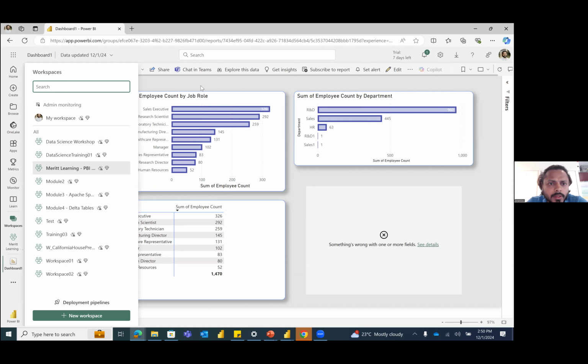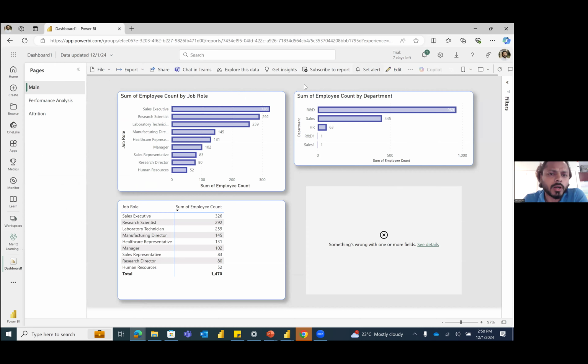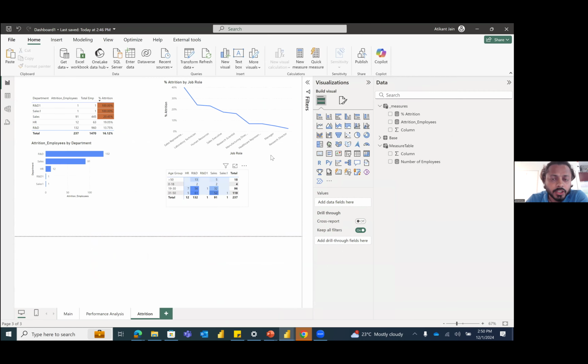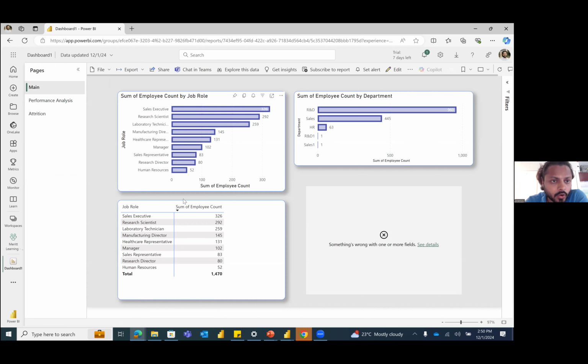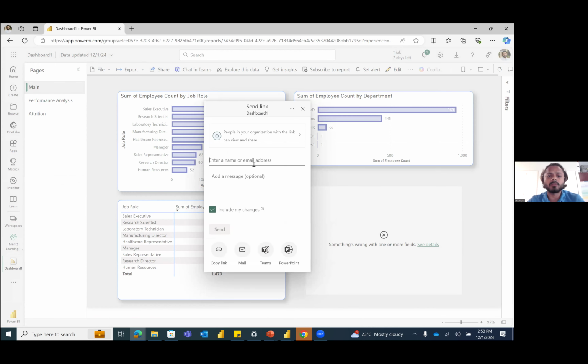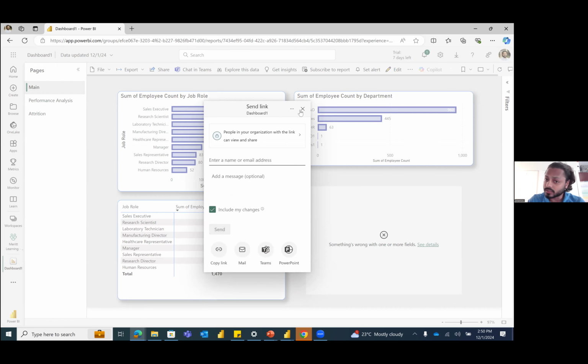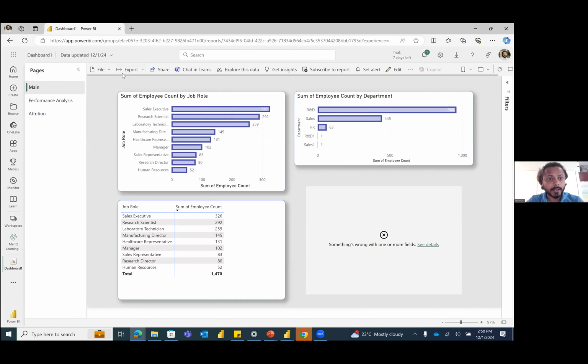Anyways, so very important part is once you create this dashboard here, you have to share with your friends, or sorry, colleagues, right? So you will click on publish. Once it is published in the service, this is cloud. Now from here, you will click on share, add the name of their email IDs, or you can share it in the groups or existing members or specific people. You can do that. And then they would be able to see the report, whatever you have done, right?